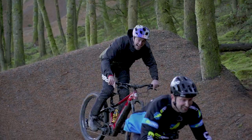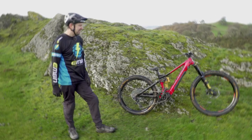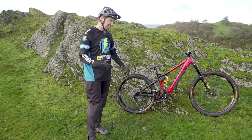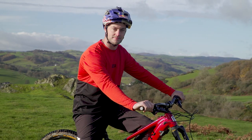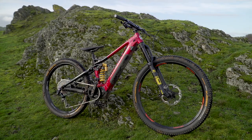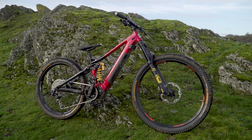Okay, right. So I understand you managed to get a look at Marin's new bike, right? Yes, looking pretty good. Yeah, we caught up with Matt Jones. He's actually got a custom model, so check this one out. Yes, this is Marin's first entry into that full suspension e-bike, and it looks an absolute stunning bike. This is Matt Jones' custom Alpine Trail E1, and what a beauty it is. Let's take a deeper look at this bike.